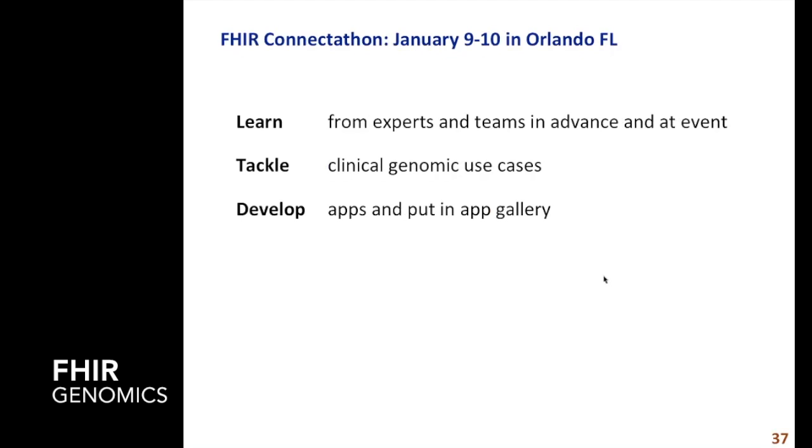And so with that, I'd like to invite everyone, as long as you don't overfill the room, to come to the Connectathon. I know a lot of people have asked about remote, but so far they've been asking us, for the FHIR Connectathon, to ask people to come to Orlando if they're interested, because there will be limited bandwidth if everyone connects from outside. The room has just been expanded from 100 to 200 people. January 9 to 10 in warm, nice Orlando, right near Disneyland there. Although I don't think we'll have much time for Disneyland because we'll be there all day.